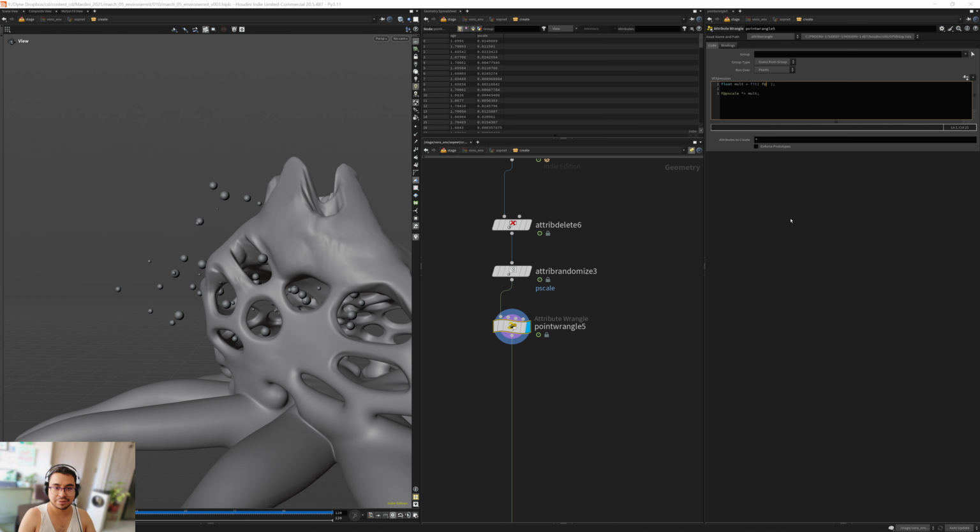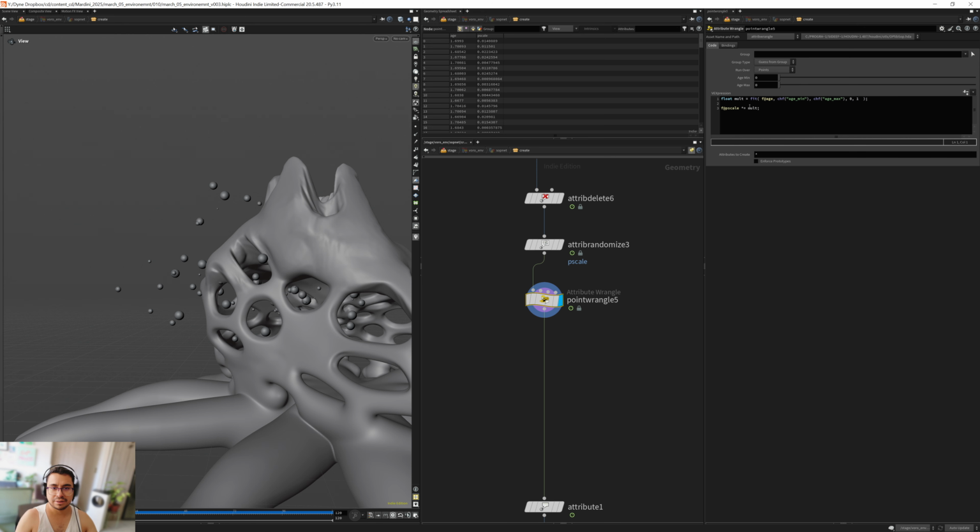So the base of the fit expression will be the age. The values will be between 1.5, or actually maybe it will be easier if I just create an interface parameter. So let's call this age minimum, and let's also create another parameter which will be called age maximum. Okay, and this should be remapped between 0 and 1.